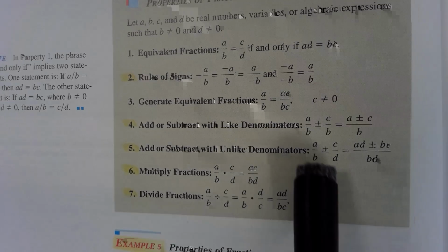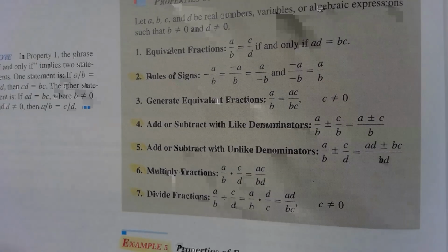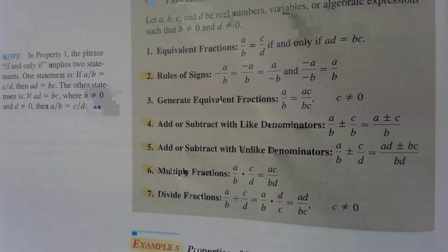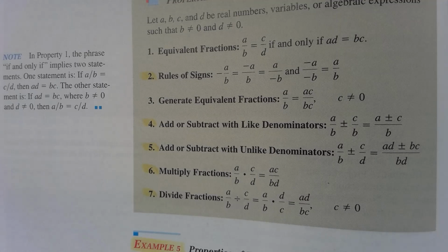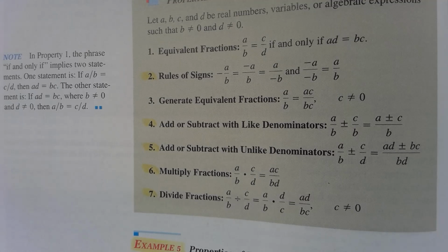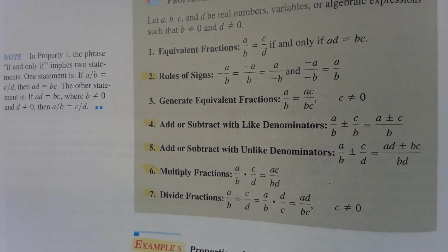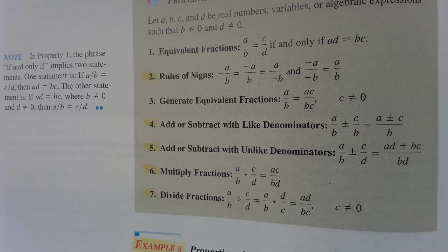All right, what about this one, number 4? It's easy stuff. You've seen it 100 million times. I was counting. You would just add A and C together, because if you've got the same denominator, all you're doing is adding the numerators together, right? That's all it's saying. What's the difference between that one and number 5? They have different denominators. And so what do you have to do if you're adding and they have different denominators?